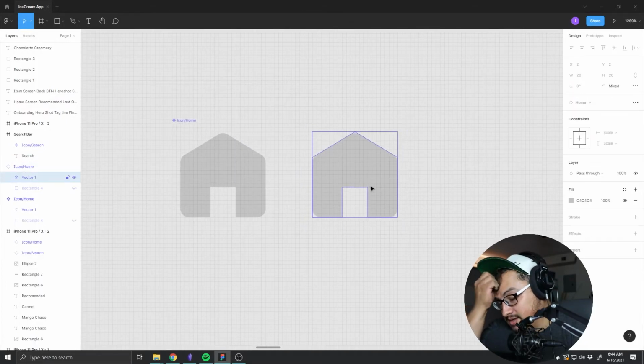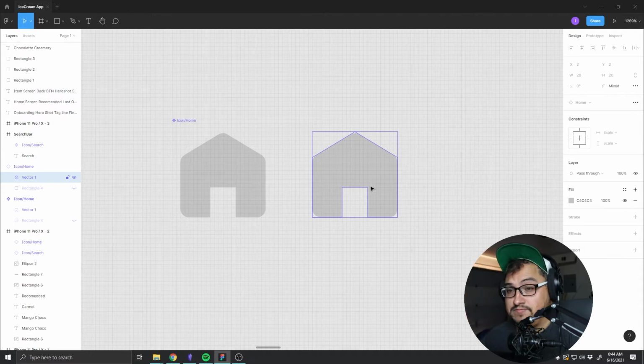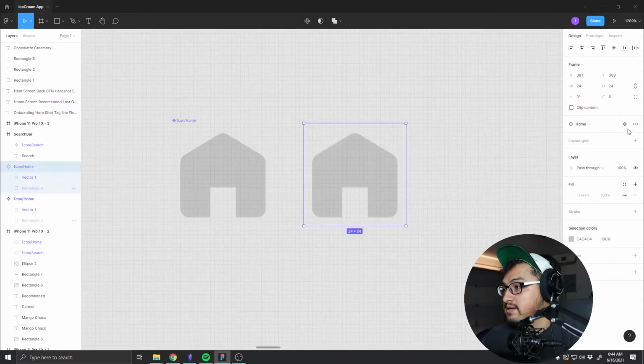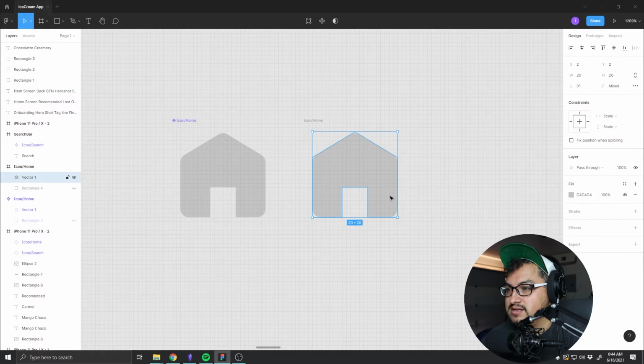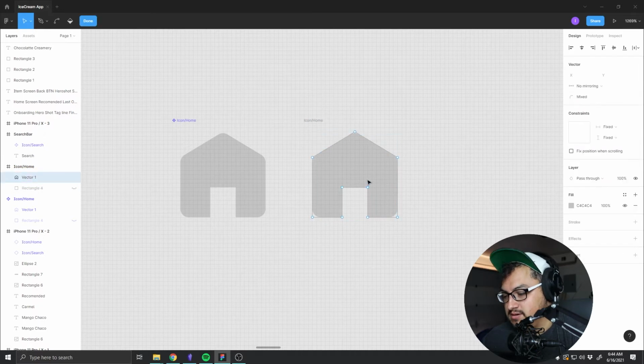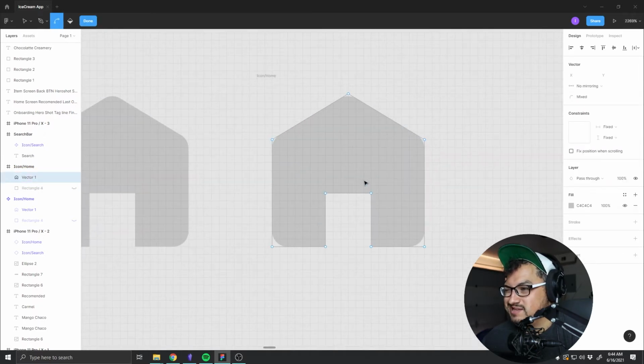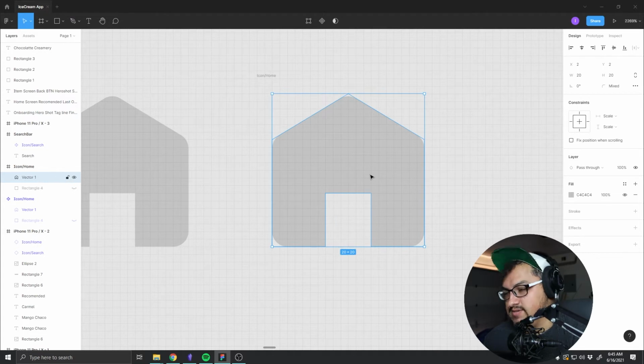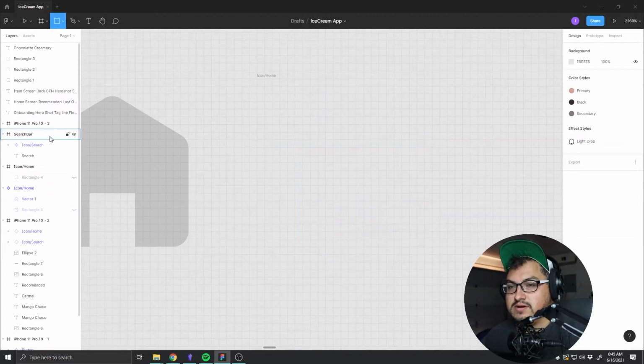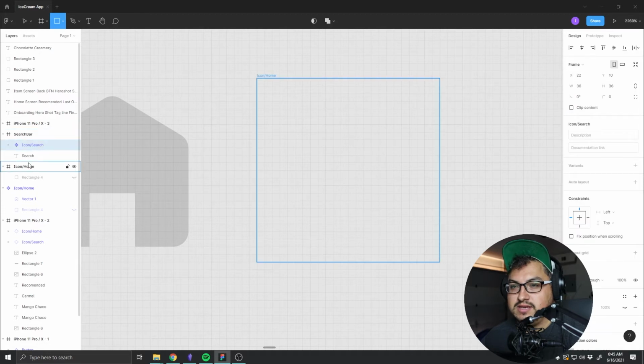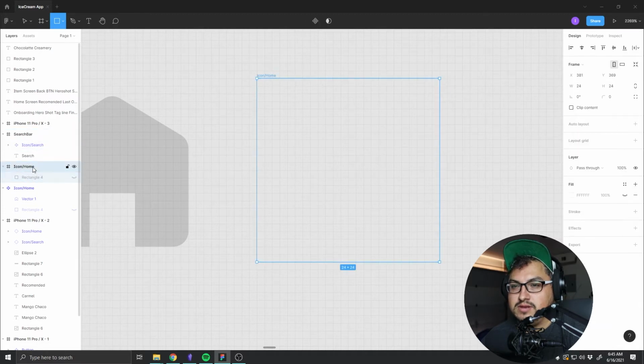You want a bag. And I need to break this real quick. Not break it. I need to detach it. And then we go over here. I'm doing this off the top of my head. And so I delete that. Do an R. Make sure I'm inside. Home. No, let's just change this. Let's say cart, bag.